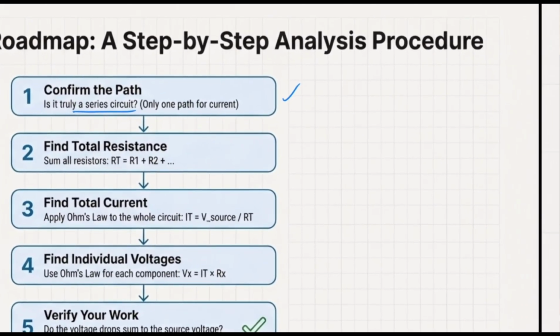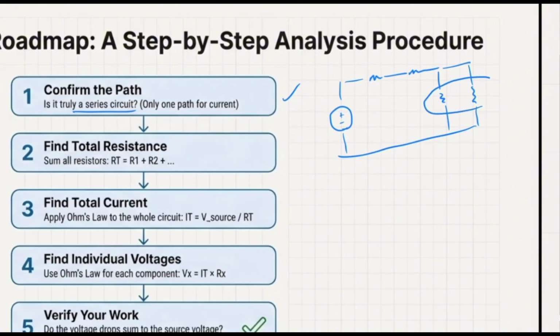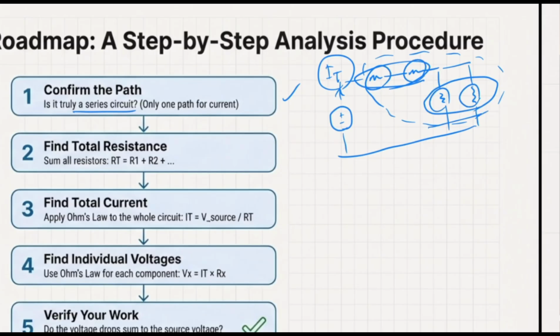Remember, some of you would ask, what does that mean? Imagine that I have the voltage source like this. I have my R1, I have my R2, but my R3 and R4 are a little bit different. At this point, I have something that I call parallel. We still don't know about that. I will talk about it. But it means that the whole thing is not series. Only these two are in series. So when you find the total current, you cannot say that IT equals I1, I2, I3, and I4, because these things are completely different.